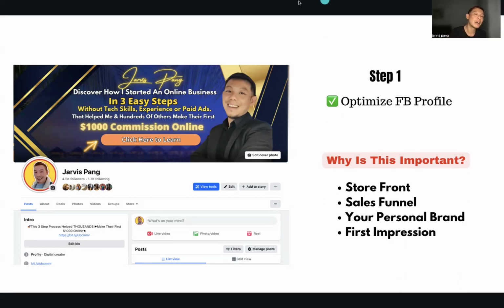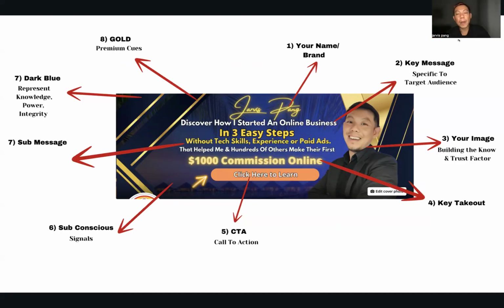So now let's deep dive into why your Facebook banner needs to be on point. And why is it really, really important? Your Facebook banner is very important because this is your only chance to be seen. People will go through your profile and see who you are and what you do.